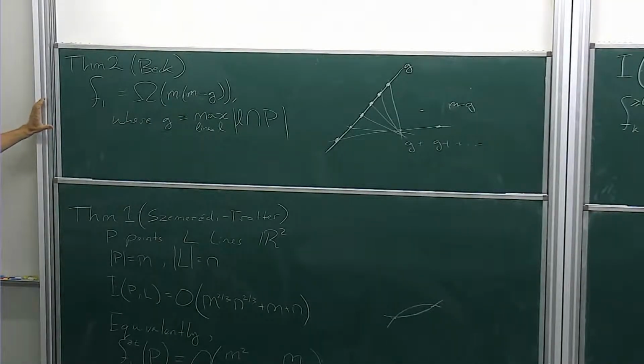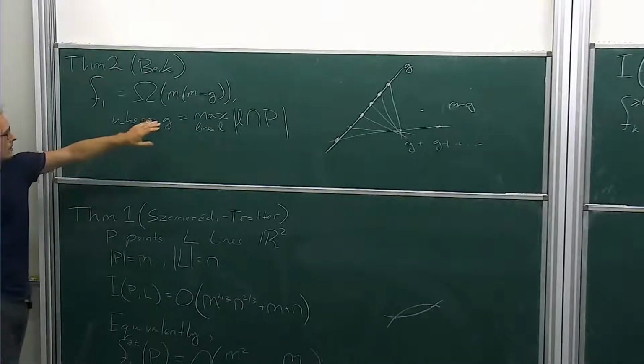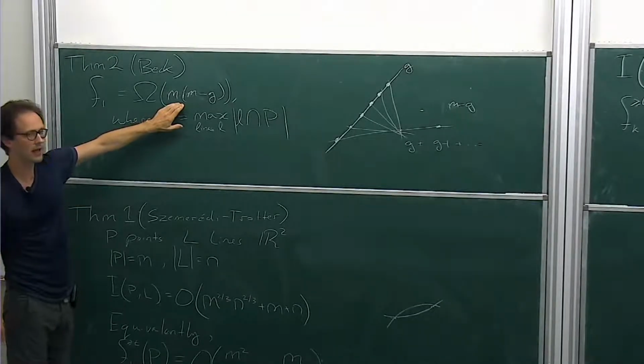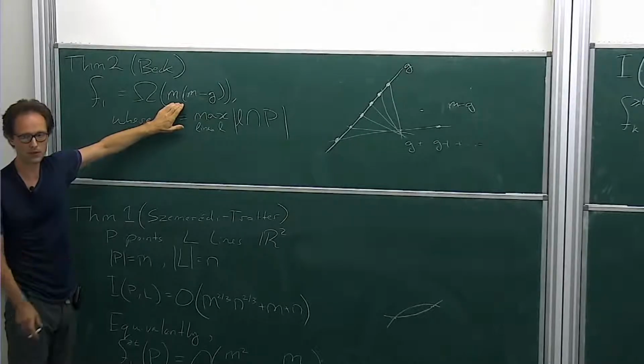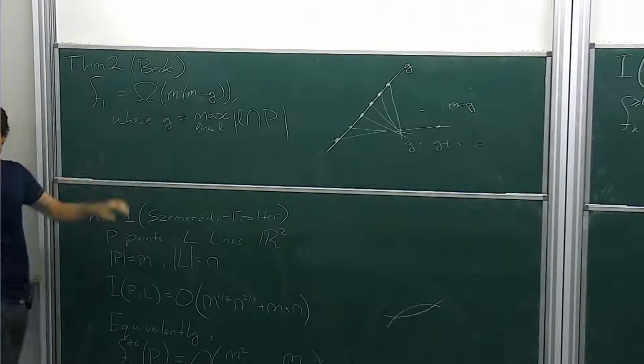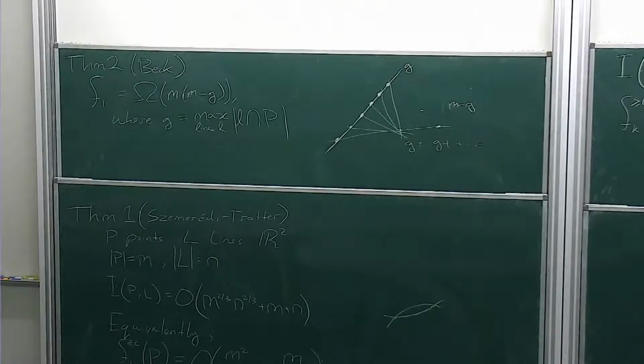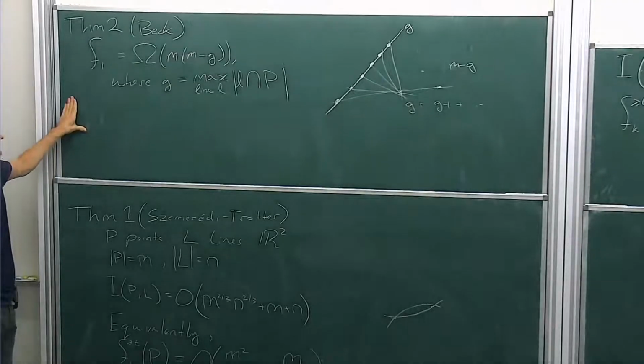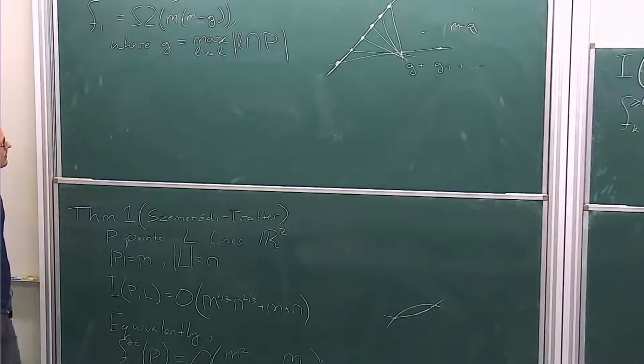So again, this is something that's true in general. If you forget about the fact that the points are contained in the real plane, and imagine they're contained in, say, a finite plane, or you just have an arbitrary set system, you really can't get anything better than M, or just the number of points here. And so we're really using the fact that the points are embedded in the real plane to get this bound. Now these are two classical theorems from the early 1980s.